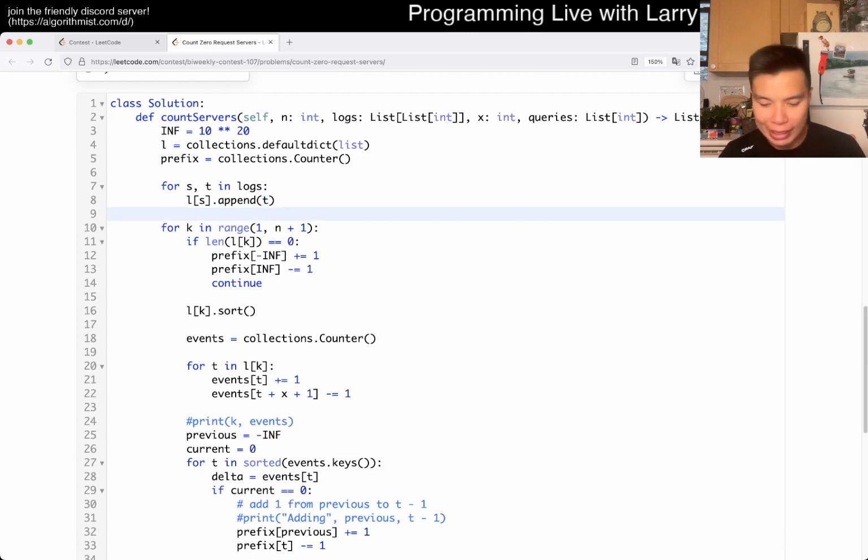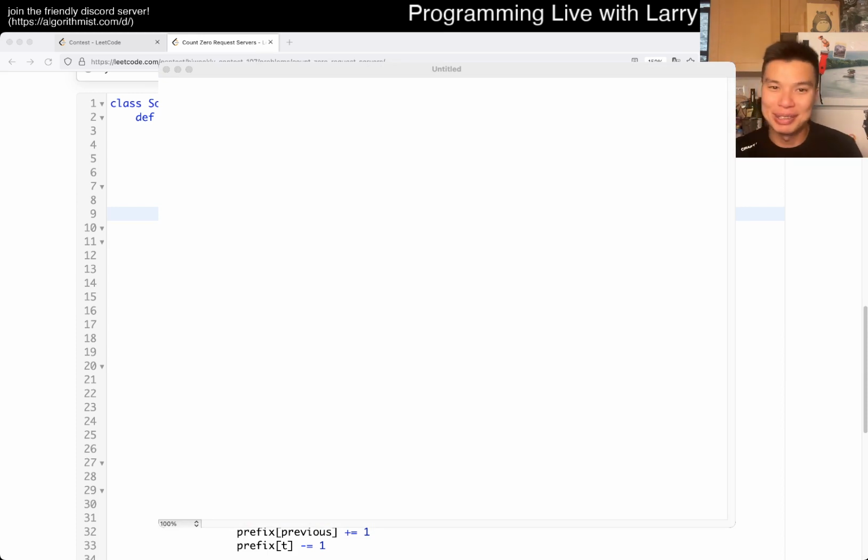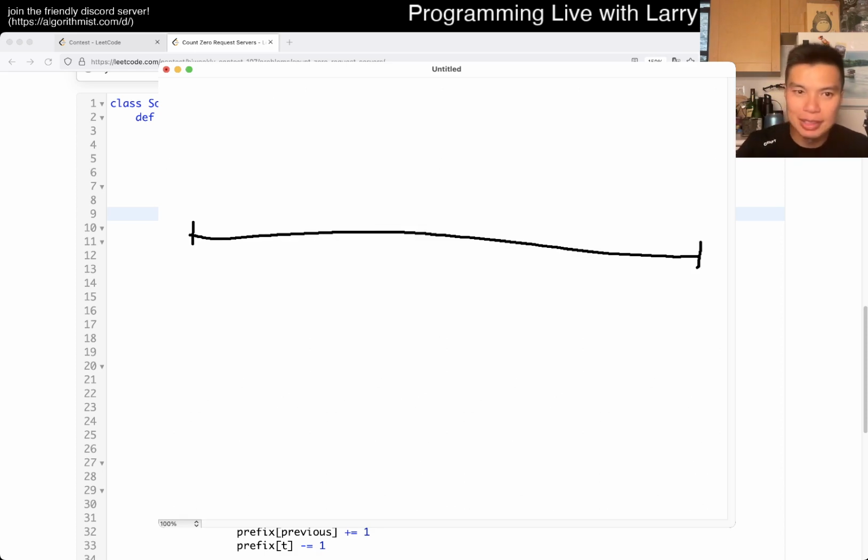And here, the idea, I'm going to paintbrush it real quickly. Let me draw it out. Yeah, it's nice to be back and drawing things. But basically the idea is that you have this timeline from negative infinity to infinity. The key thing to exploit, which I didn't talk about yet, is that x is constant. Because x is constant, you can look at it from the perspective of the queries, and from the perspective of the server.